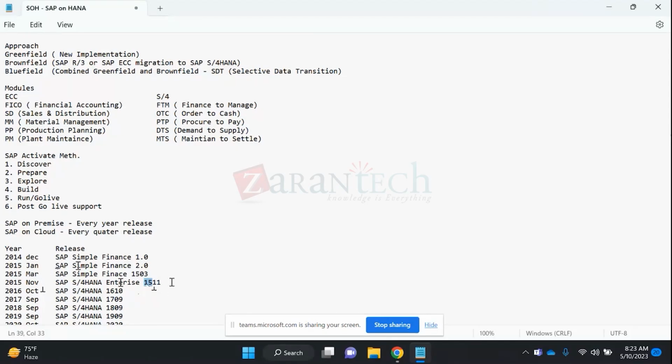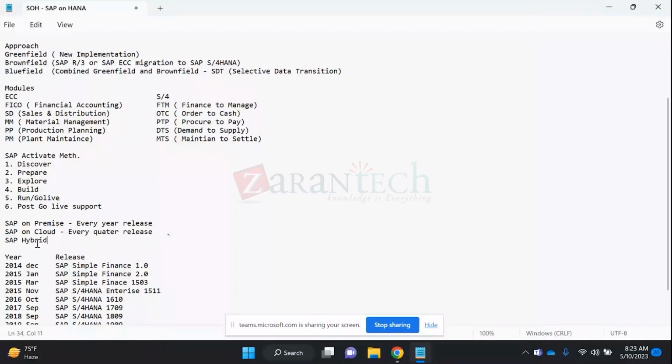Before we go further into the releases, we should understand the terminology of how SAP releases these versions each year. We have three types of deployment options: SAP on premises, SAP on cloud, and SAP hybrid.